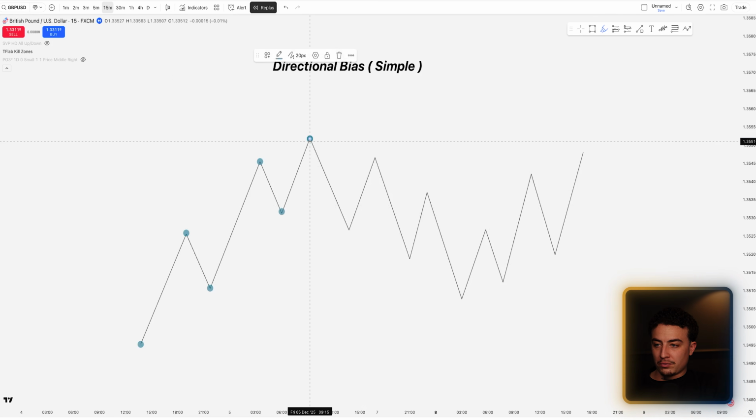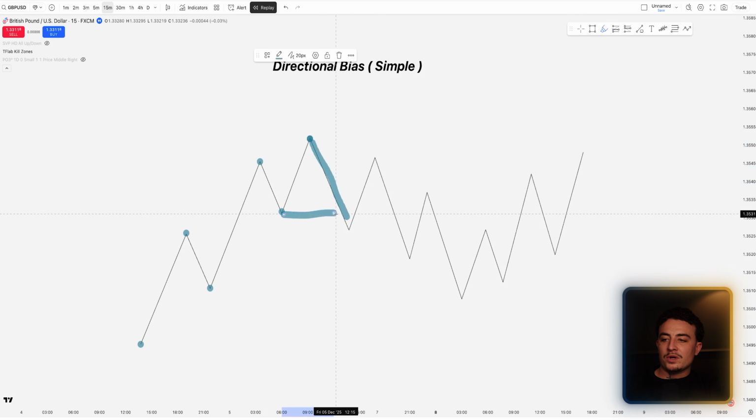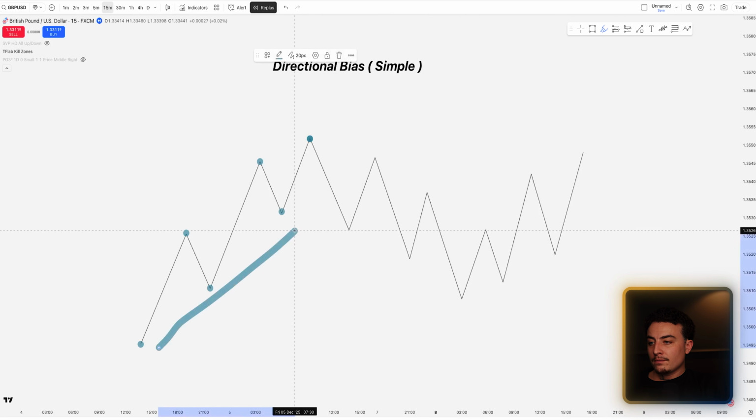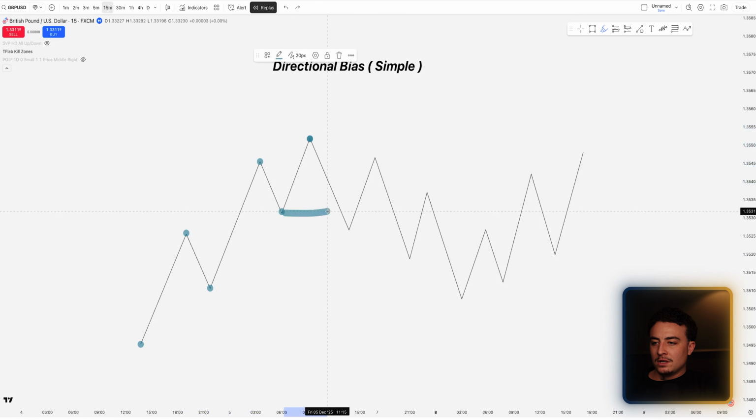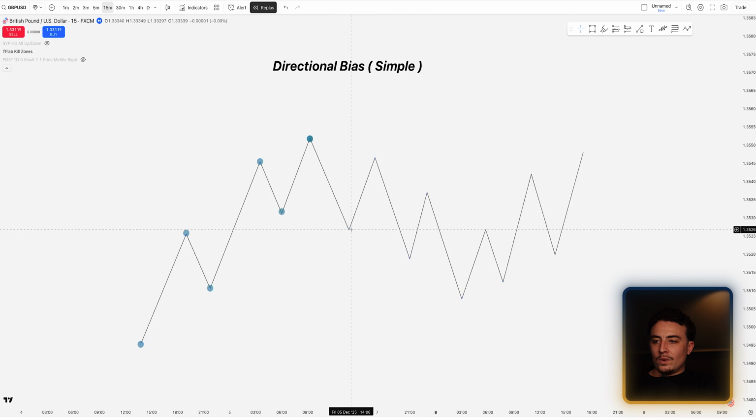Now, this time, when price pulls back, we actually break the low. When we break this low, this is what we call a change of character. Now, why is it called a change of character? Because it is a change in trend. We've just gone from bullish to bearish. So now we know price has shifted bearish. Now, what do we expect to happen because price has shifted bearish? Well, because we're reading our directional bias, we know that price has gone from bullish to bearish. Now we expect more lows to be put in place. We expect price to continue trading to the downside. So where does our weak point come?